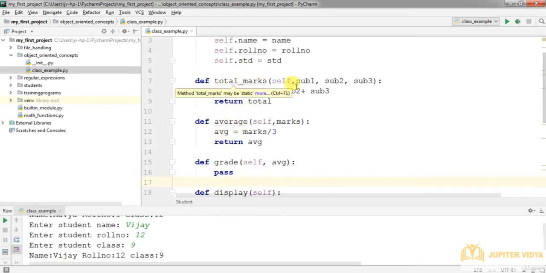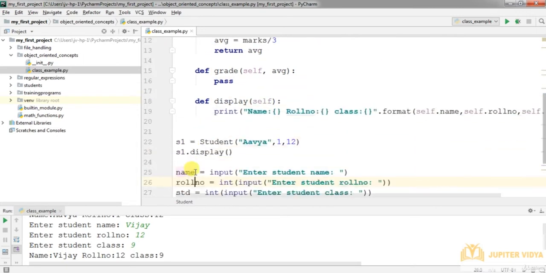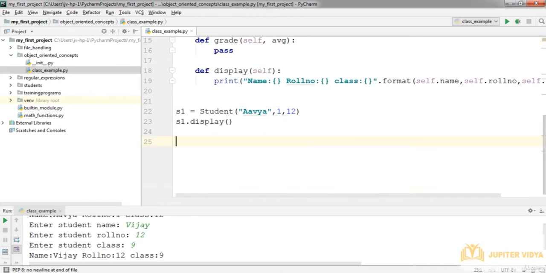To call this we have to pass the 3 subjects' marks, and this method will return the total marks. I'll remove this part. Okay. Now here I'll call this total marks, and I'll pass the marks of the 3 subjects.